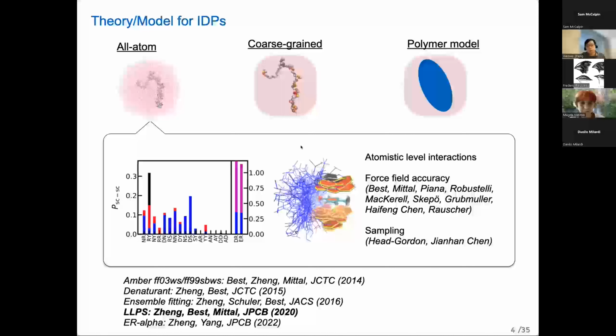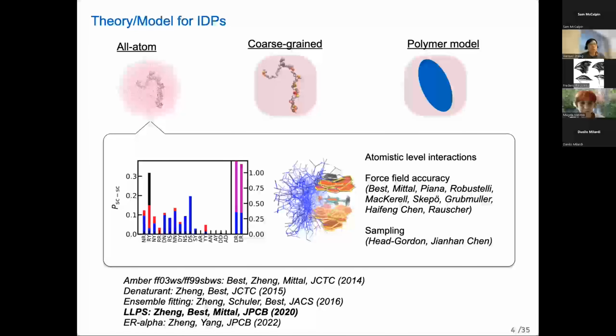But the problem for the all-atom simulation is clear. The first is the force field might not be accurate enough to capture all those weak interactions, because they are not as strong as what's usually seen in a folded protein, or even in our amyloid fibers. They are very weak interactions, and they might all contribute to the phase separation. Then it has a very high requirement on the accuracy of the force field for specific interactions between a pair of amino acids. There has been a lot of work in the field trying to optimize the force field of disordered proteins in the last 10 years.